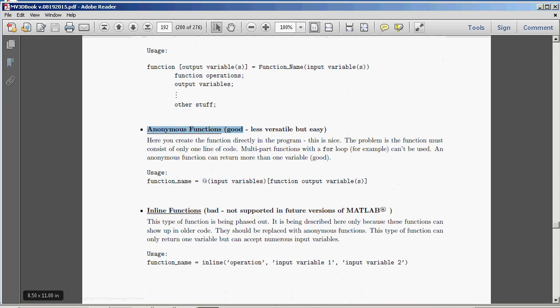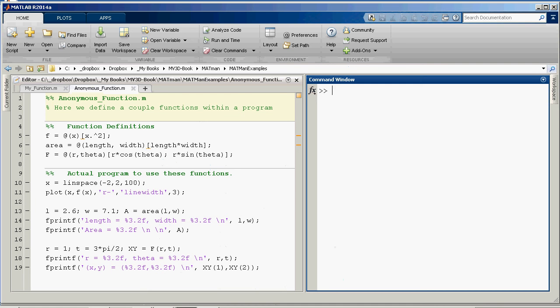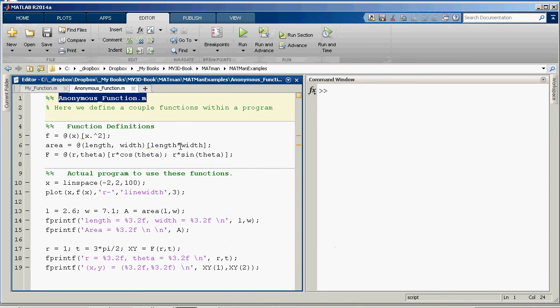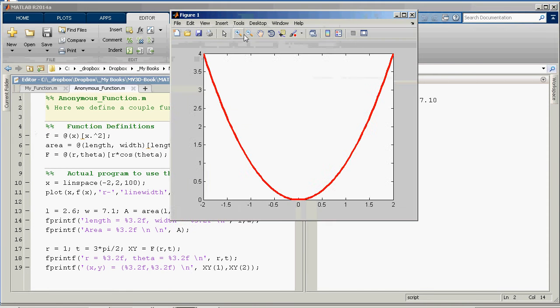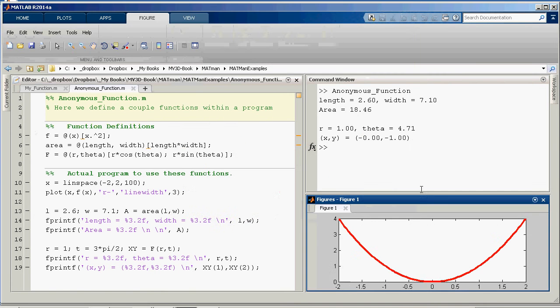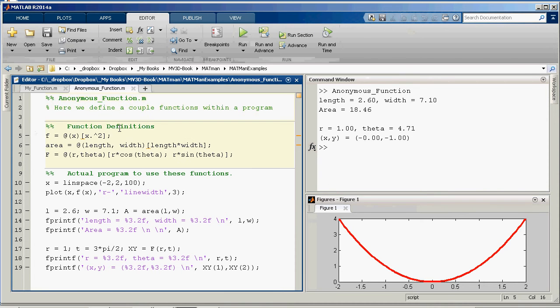So we're going to pull up an anonymous file from the program repository. That file is anonymousfunction.m. And so this is not a function file. This is actually just a program. It's just a script, and it has some functions, some anonymous functions, in the actual program. So let's just run it to see what it does. So it clearly created a graph, but there's some other stuff. So I'm going to nest this graph down there. So let's see what it did.